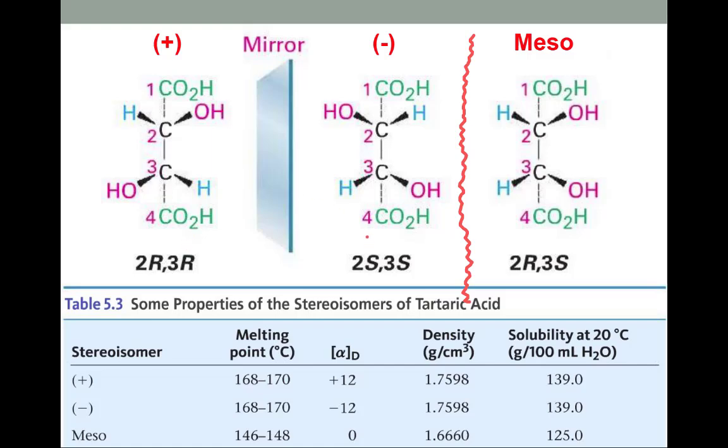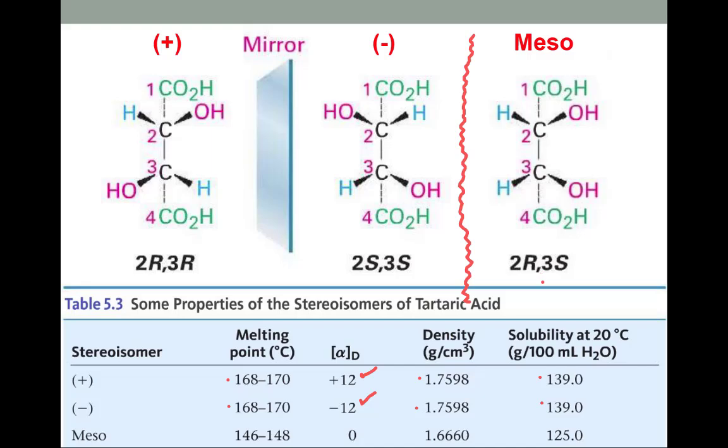It turns out if we put those in a polarimeter, I find out that the 2R3R version is our plus rotation, and our 2S3S is our minus rotation. Again, I can only tell that from a polarimeter, from a wet lab experiment. When I look at those, of course, like we mentioned, enantiomers have identical physical properties. They have the same melting point, the same density, the same solubility in water, the same every other physical property. The only difference between them is the direction of their rotation. Right? Same degree number, 12 in this case, but one is plus, one is minus.